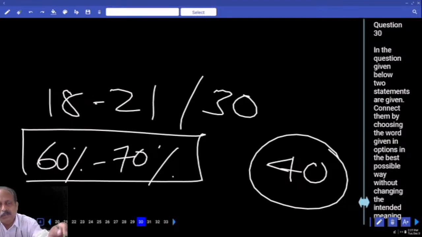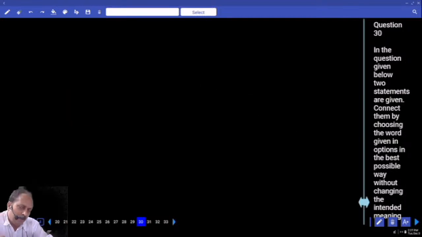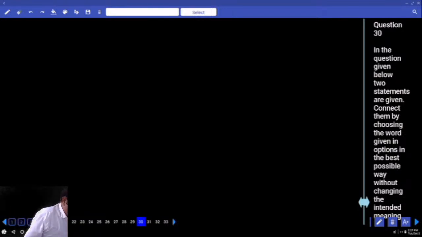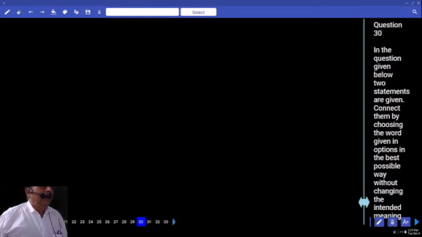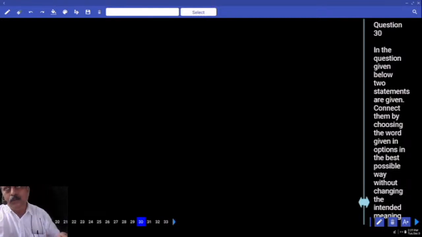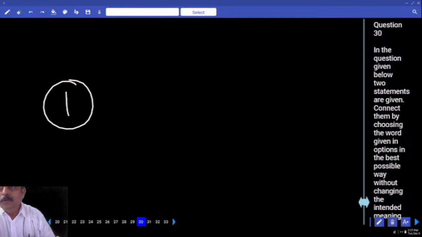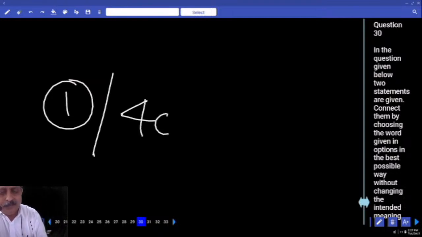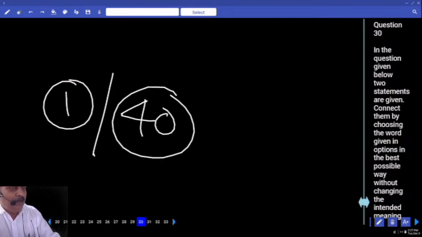Answer my question, what are the 2 important things for the final selection? 2 things are very important. What are those 2 things? One is English, what is the other one? Current affairs. How many of you are good at current affairs? Raise your hands. And shall I tell you the cutoff of the last 2 years and before that also? What was the cutoff? How many marks? It's a shame or not a shame?